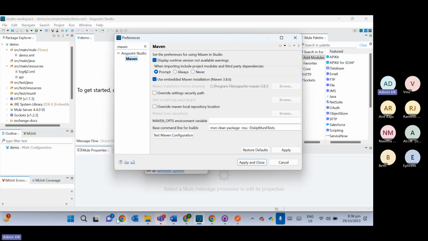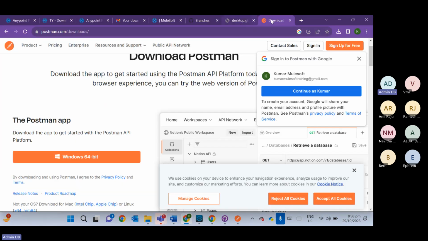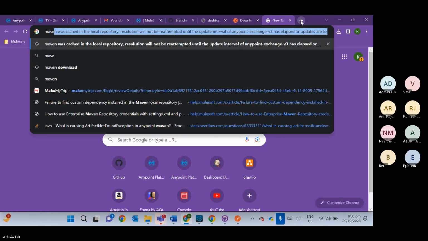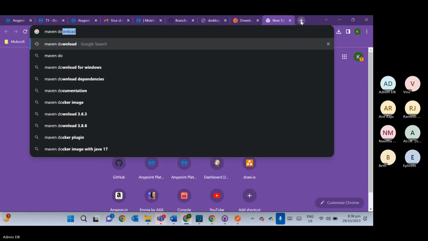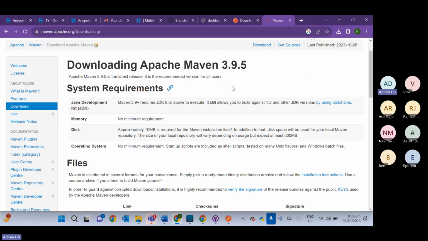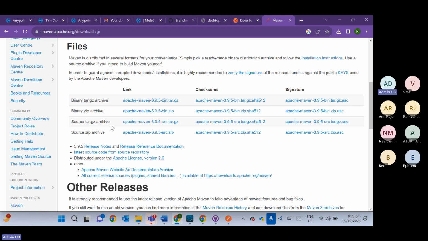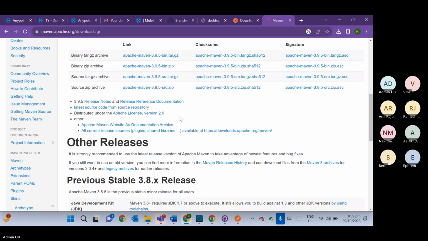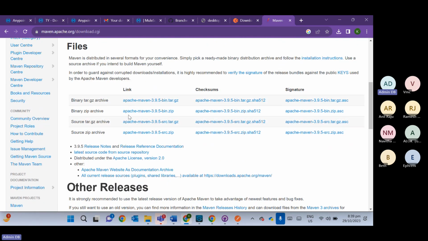So first you need to download Maven. Go to Maven download. Recently, 3.9.5 is the latest one, but if you want an old version, you can search for it. Here you will get multiple options.